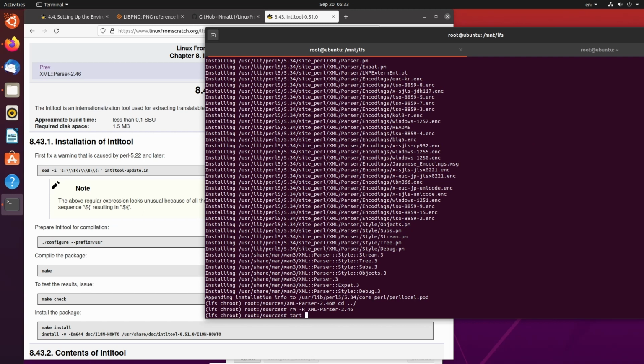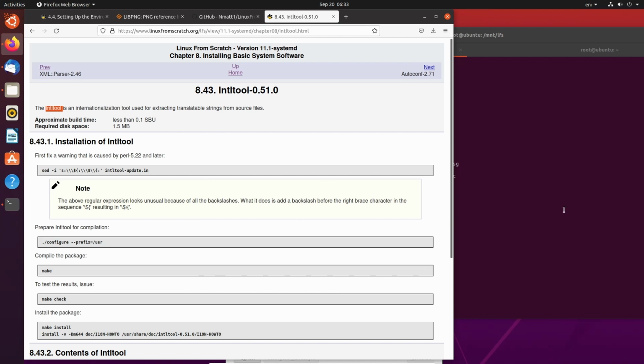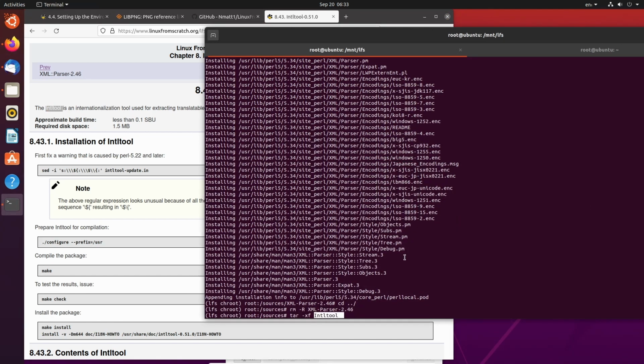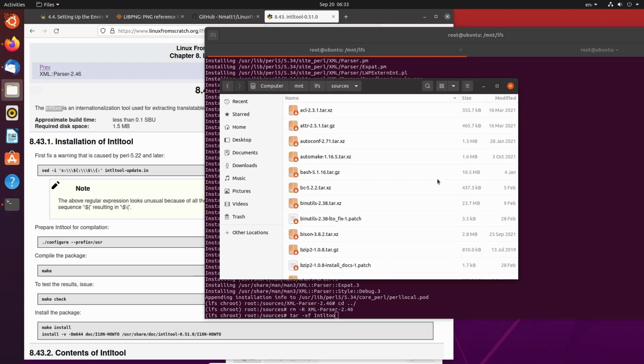So we want to do tar -xf intltool. Okay, let's copy this just to make life easier. Okay, apparently not.